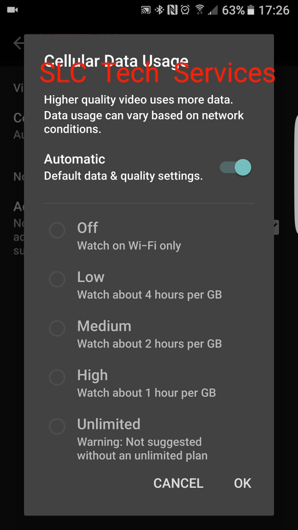Now, unfortunately, those are extremely hard to come by nowadays. I've only ever seen them on grandfathered plans. And what I mean by that is plans that have been passed down, where the person has done whatever they have to do, whether they have to buy out their phones or whatever, to try to keep that unlimited data plan. Because most of the cell phone providers are wanting to limit your data.